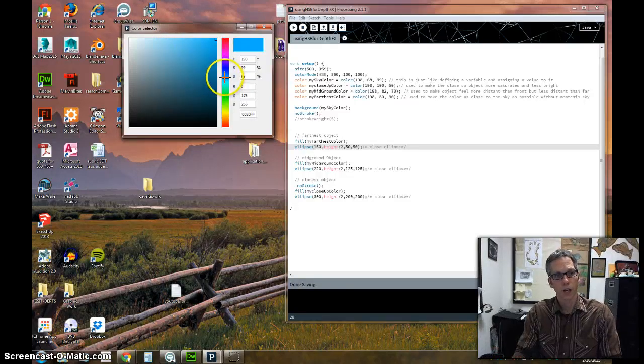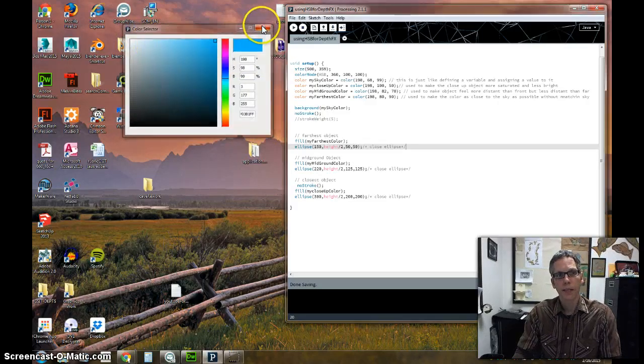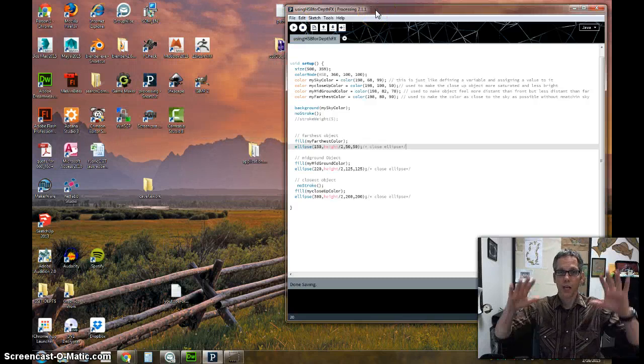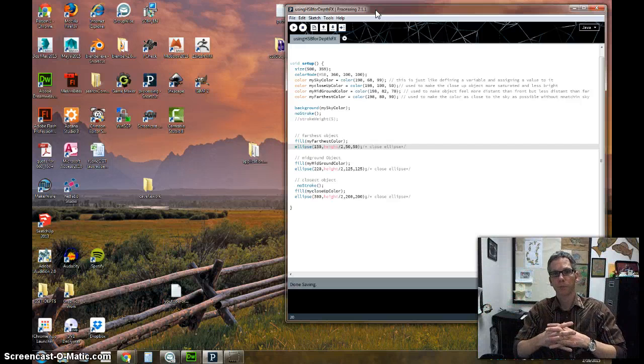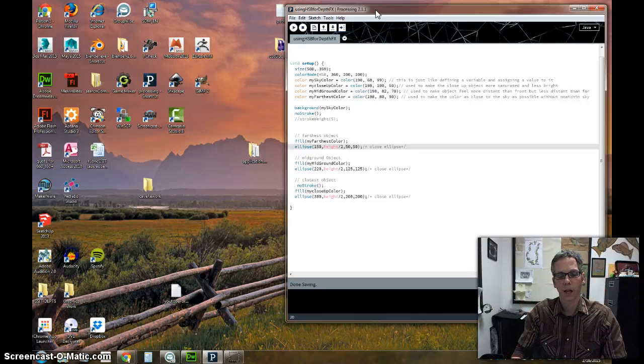So I choose a color, a hue. My hue value is 198, but I can pull out saturation, color saturation, and put it in. An application of this is, let's say you want something to be pushed off into the distance with atmospheric perspective.